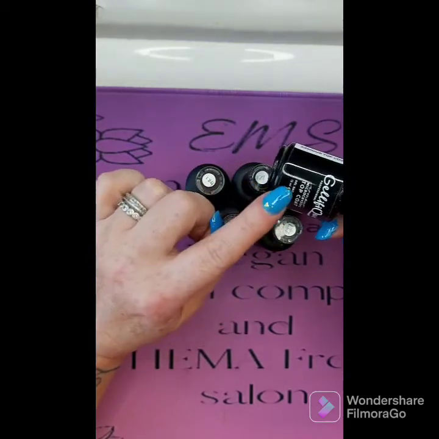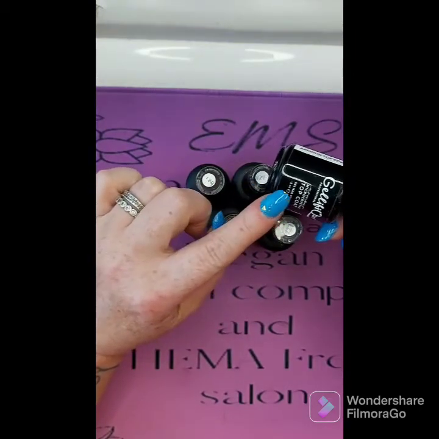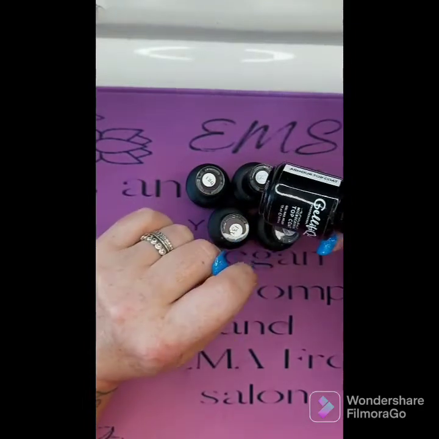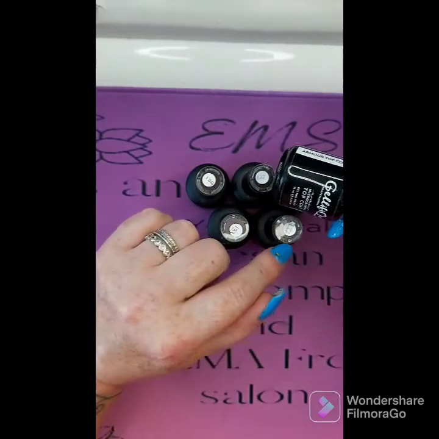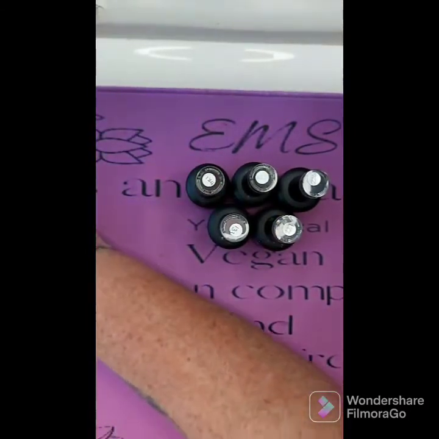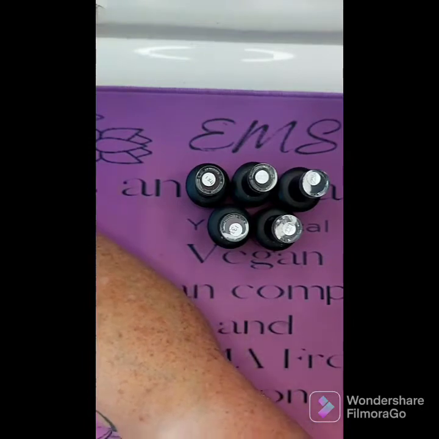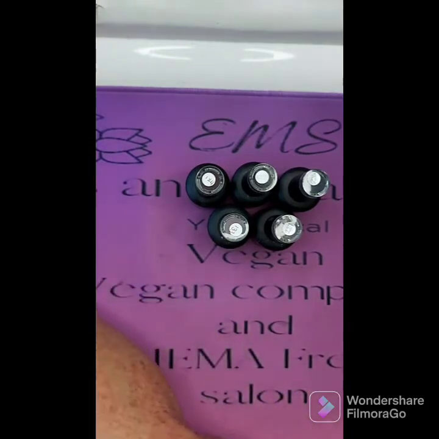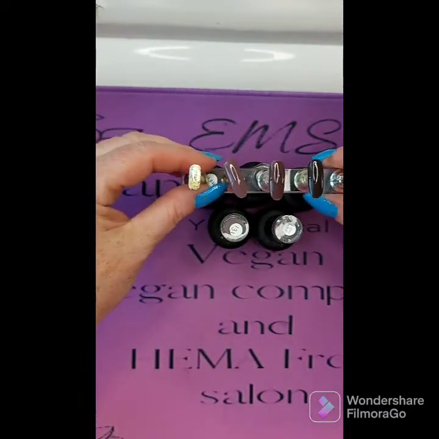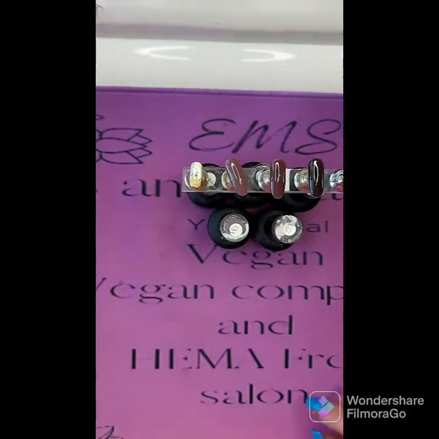Now these all cure in a UV lamp and an LED lamp. If it's in an LED lamp, it is 60 seconds, and if it's in a UV lamp, it is 120 seconds. So make sure you know what lamp you've got, right? And then all your gels cure in 30 seconds, or obviously 60 seconds if it's in a UV lamp.